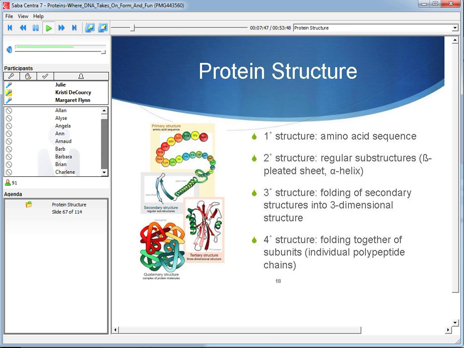So what do we know about protein structure? All right, so with DNA you've got a string of bases and they are in a double helical form. Well, proteins are a bit more complex. We've got primary structure, which is just the strand of amino acids, what order they're aligned in. Secondary structure will be beta pleated sheets and alpha helices. The tertiary structure is how those are folded together, and then you may even have quaternary structure. If you have two polypeptide strands, they can be folded together to give you a quaternary structure.